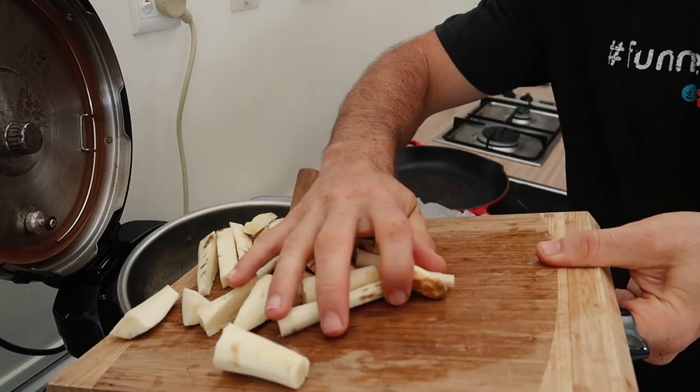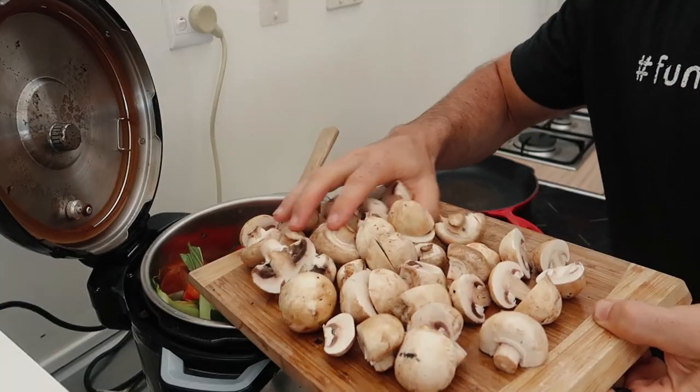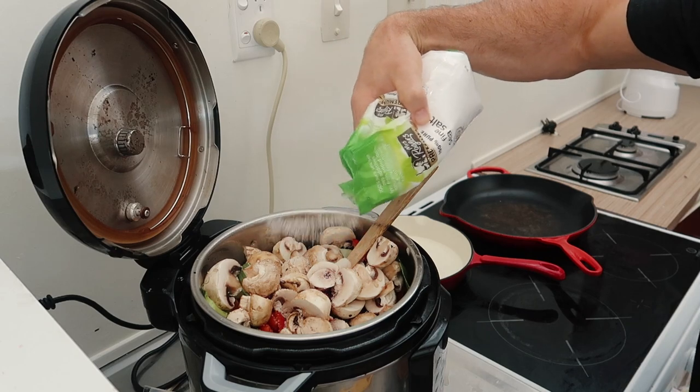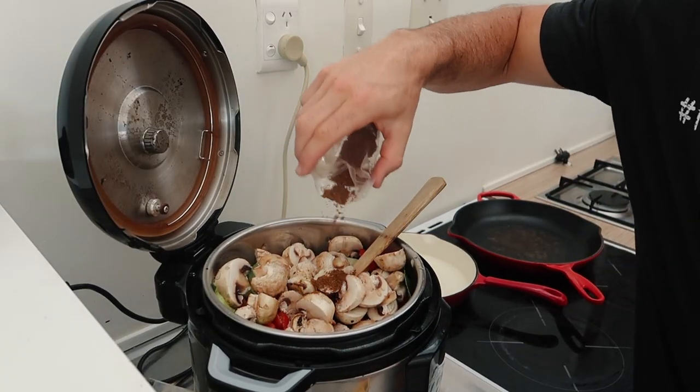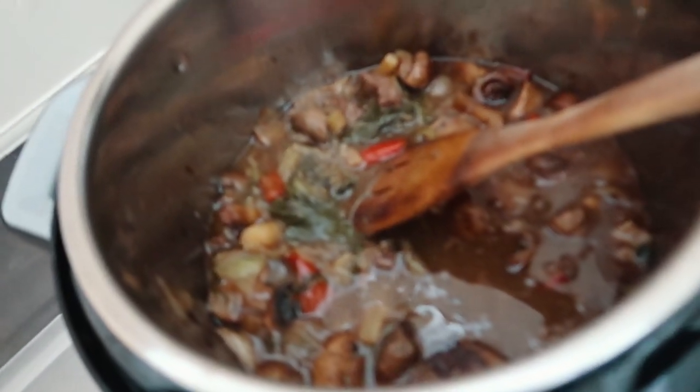Vegetables — Asian veggies, capsicum or pepper, mushrooms. And then the secret ingredient: the five spice. Literally took me 10 minutes to whip that up using leftovers — and that's just one of my typical meals. It's been a few hours and now dinner is ready. Doesn't look very pretty, but it smells good, and once it cools down I'm sure it will taste good as well.